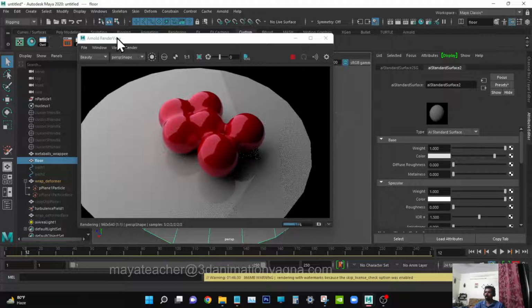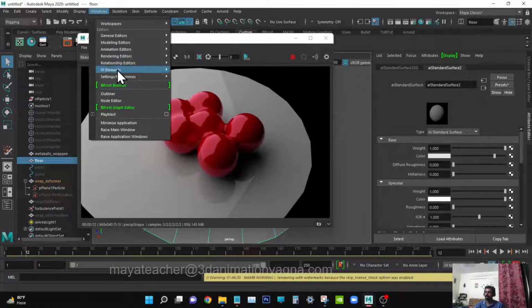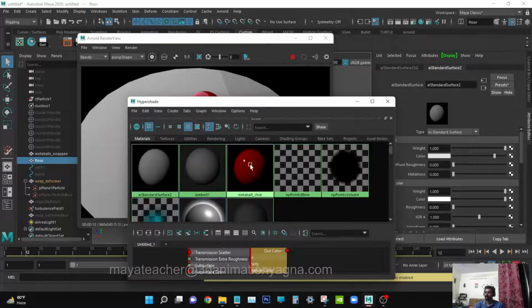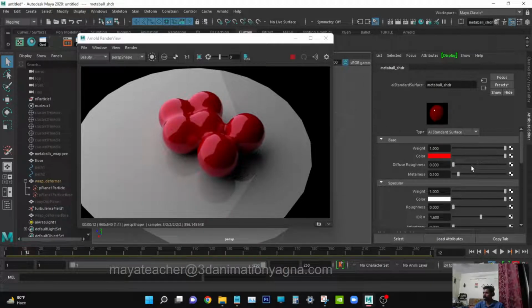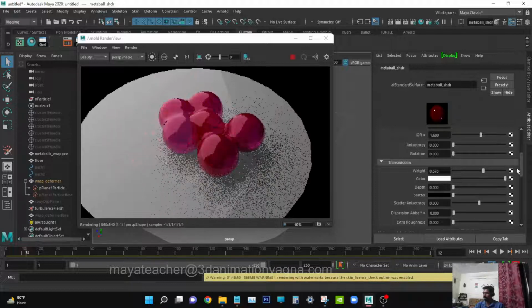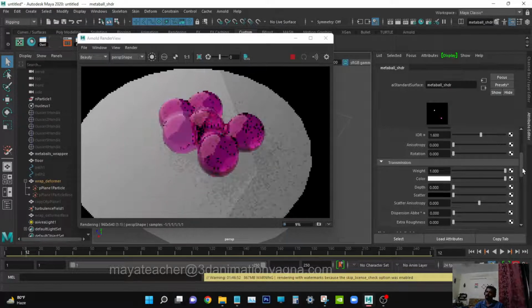And for the metaballs, we can try transparency too. You can just try it. Like go to transmission and increase it. So this is how it looks. And we can just keep on working on the colors.